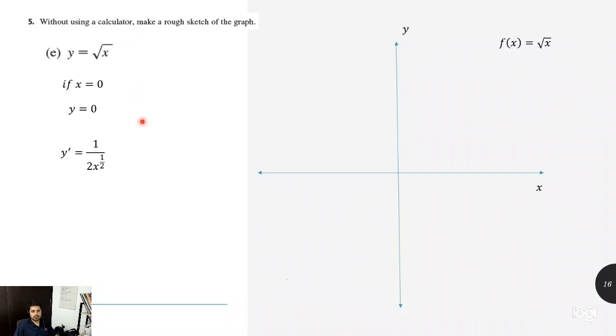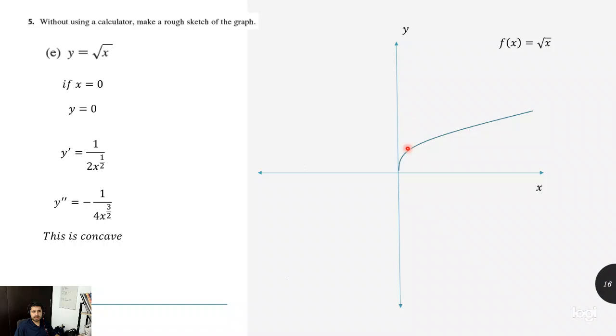When we have negative exponents, we can make them positive by taking them down to the denominator. So we have 2x elevated to 1 over 2, and then the second derivative is negative. And why is it negative? Because the 1 over 2 is kind of a negative exponent. It goes down, and then multiplying by 1 over 2, we have 1 times 4, and 1 over 2 minus 1 is exactly the same as minus 3 over 2, and we take it down to the denominator. So this is concave. With this, we can assume that the graph is going to be something like this.